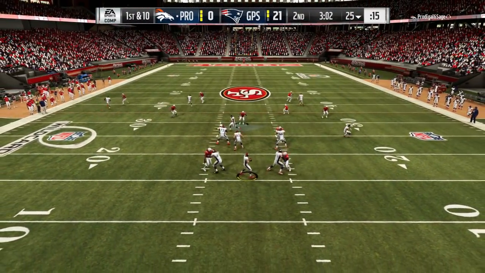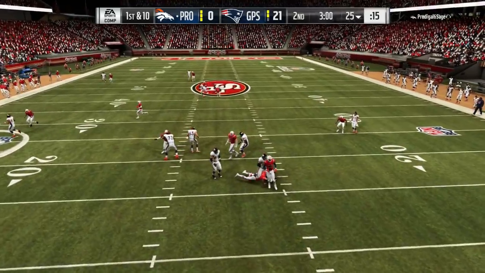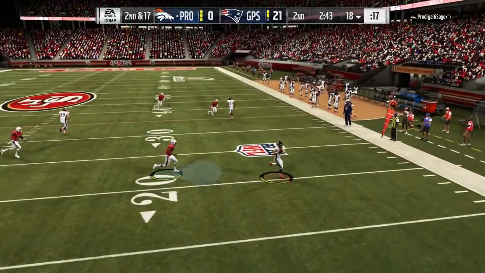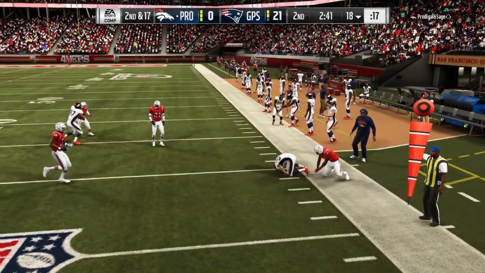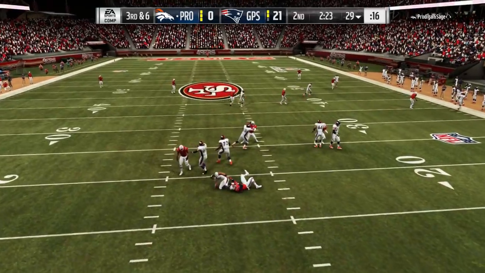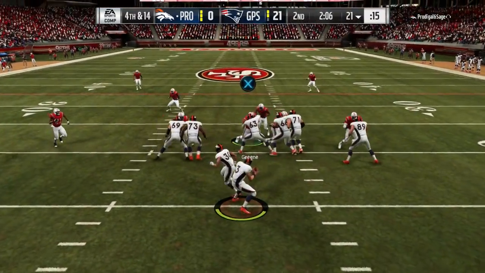So right here, we get ourselves another sack right there with Clown Town. 2nd and 17 right here. He goes underneath. Good play right there. We got to make adjustments to those little HB table routes. And right again, free off the edge. I don't know what's going on. I don't know how he's shading his line, but I'm getting huge sacks on 4th and 14.